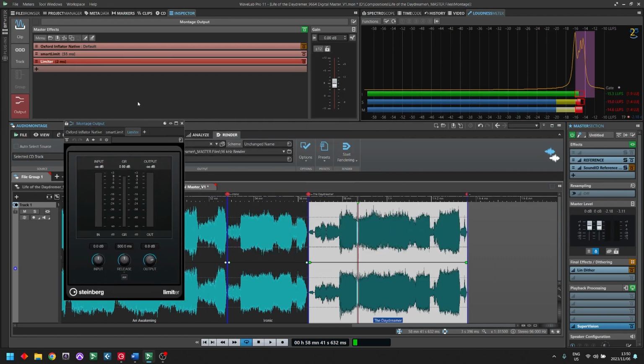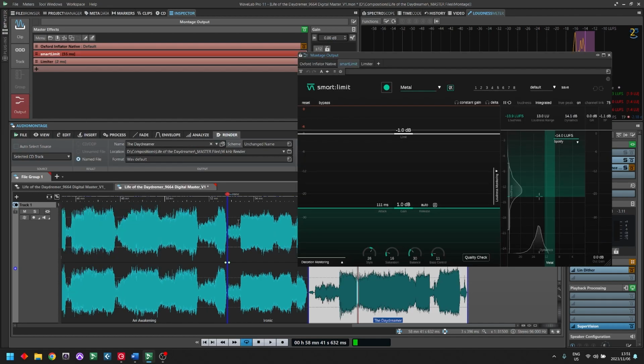If you just use the limiter from Steinberg, the same thing goes on here. You would check your release time. I like to have my release time a little faster than that. And I will push the output down to -1 and then push the input up to get it by 1 decibel increase. The other thing that adds is saturation.